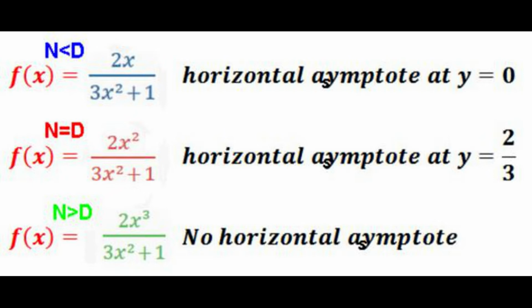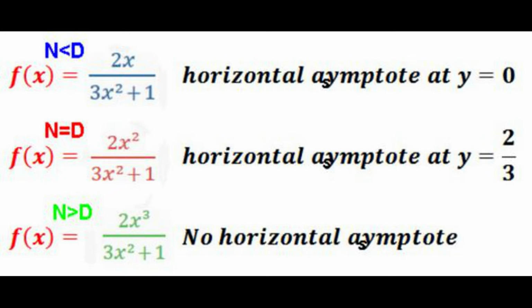If the 2 degrees are the same, meaning on top we have like an x squared and on the bottom we have an x squared, what we look at are the coefficients for the x squared. So in this example, there's a 2x squared on top and a 3x squared on bottom. Since they're both x squared, we look at the 2 and 3 and we just make a fraction. So it's going to be at 2/3. So we just look at the 2 numbers and that's where it is.